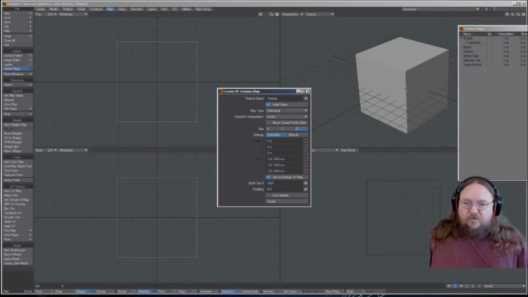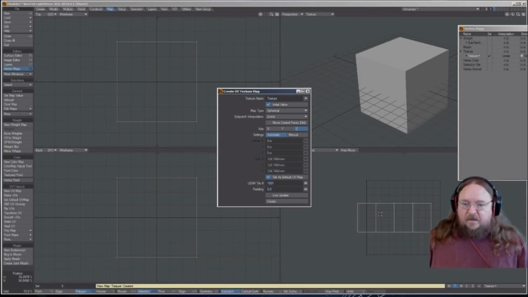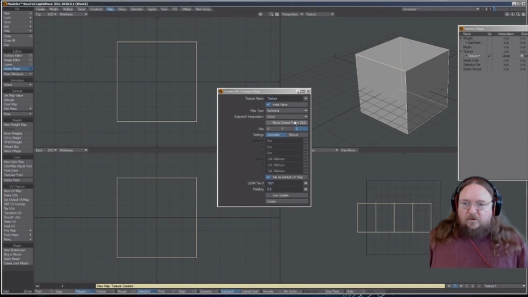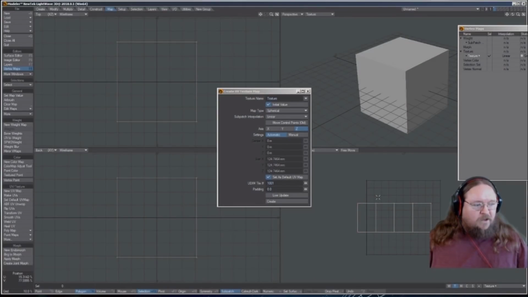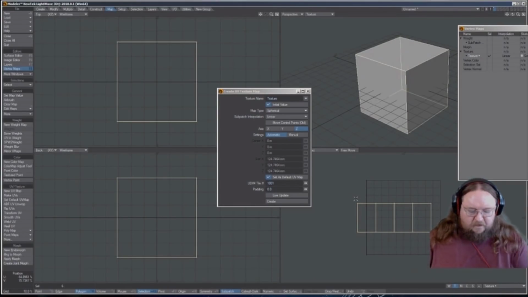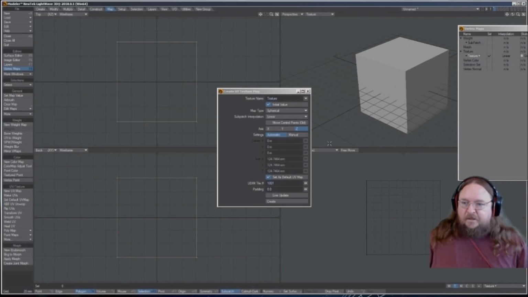Cylindrical for a box is kind of silly. So is spherical, but it gives an interesting result. Here's the front. This is a spherical. If you lasso select this top, that's this side. Again, this is not all that useful. So again, shift underscore to clear.